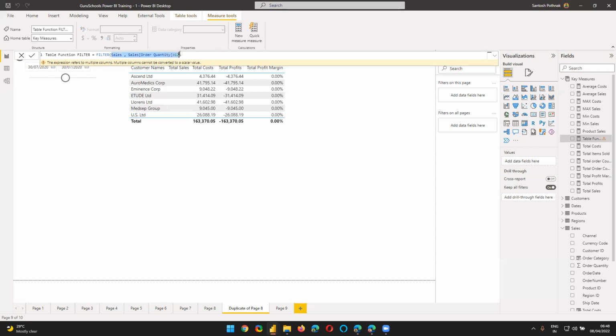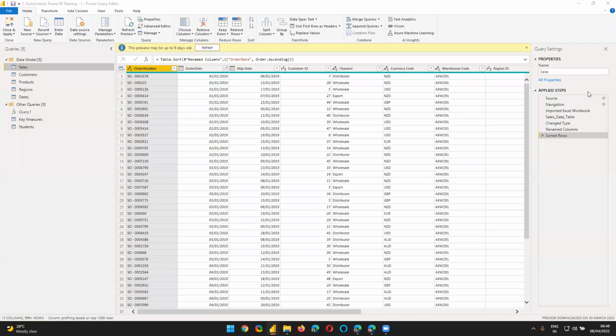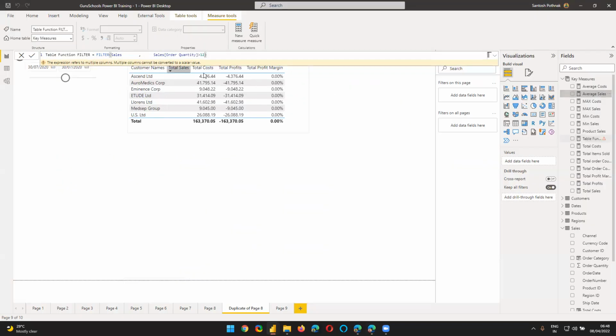Something else which is in the basic step that we started with. Should a comma be used after filter sales? There is a space between sales and comma. That is fine, it's not an issue. If you want to double check that, I can show you. So understanding is very important. I think, Santosh, is it scalar, iterative or aggregate?